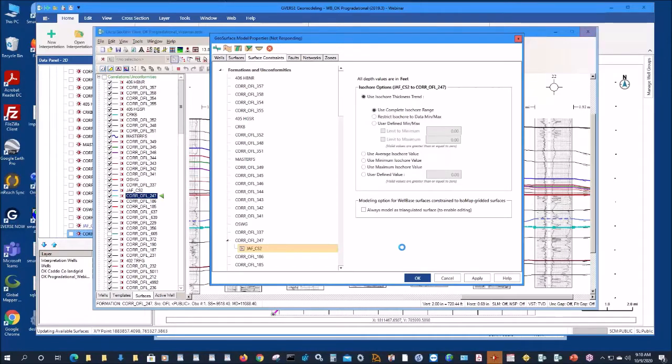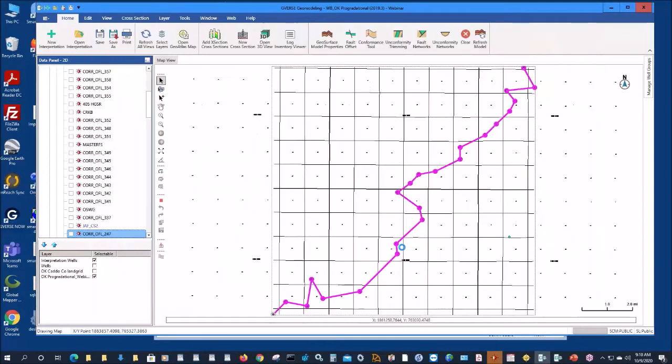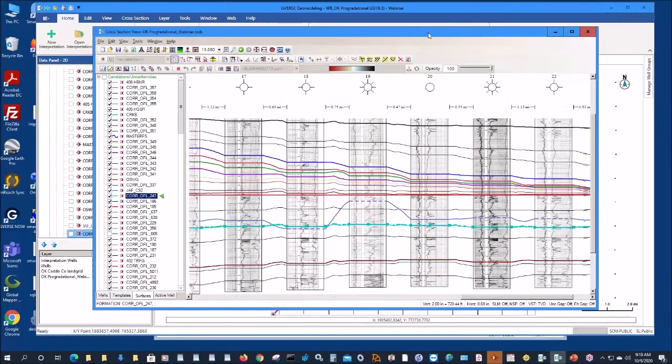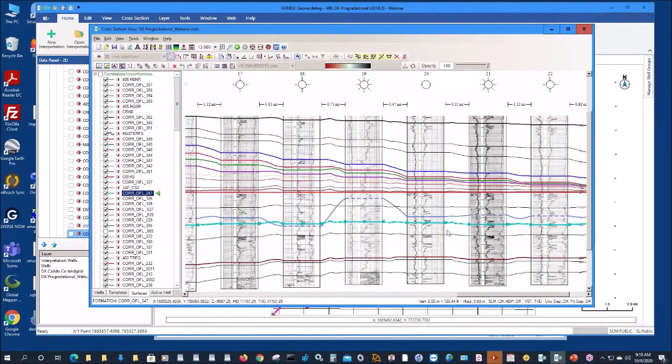And essentially what that isochore thickness trend is doing is creating an isochore in memory, okay? Got a lot of surfaces here, so it's taking a little bit of time to set the model up. Let me go back and get that cross section up. It likes to misbehave occasionally. Okay, so any place you have hard point control, like in this well here and in this well here, it's going to use the thickness trend it sees.